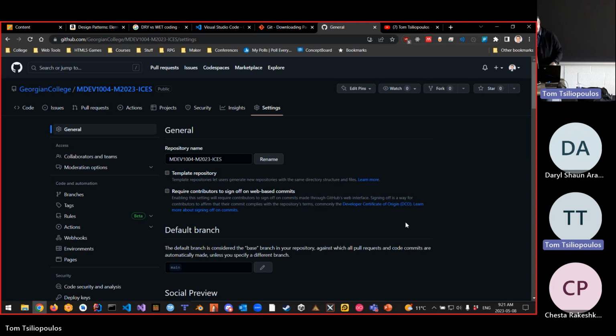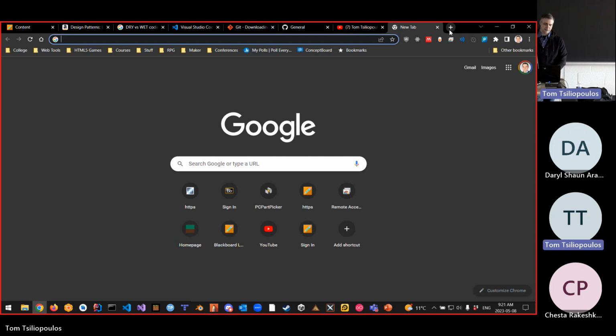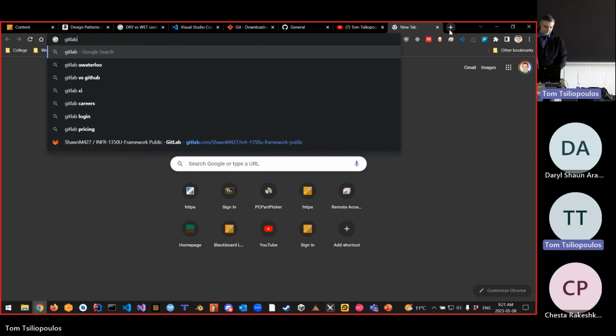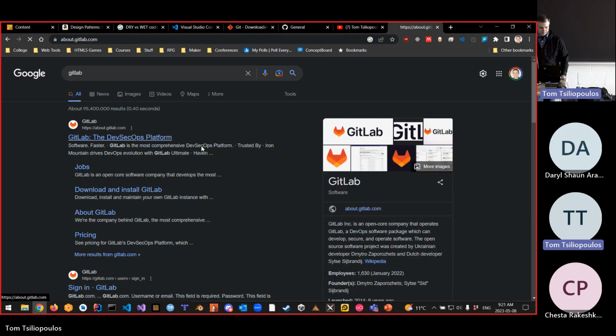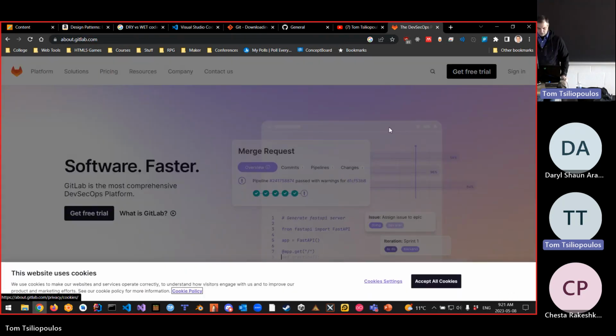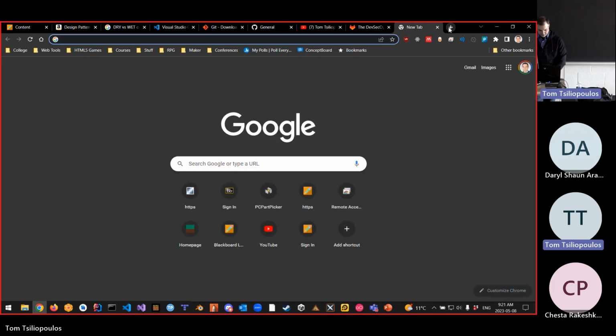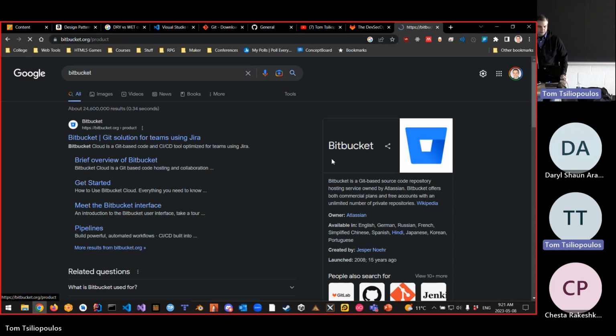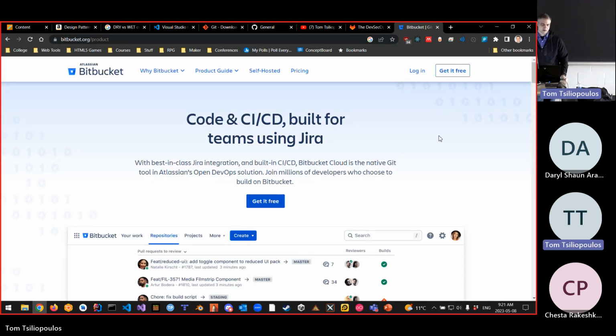And GitHub isn't the only Git cloud service out there, because that's what GitHub is. There's also GitLab, right? GitLab is very popular as well. And there's also Bitbucket, right? Bitbucket are another two services that you can use when you do your code. The reason why people like to use Bitbucket is it ties in nicely with Jira, and Jira is the #1 project management tool you should be learning how to use at this point. All companies pretty much use Jira, the de facto standard for project management and for Scrum.